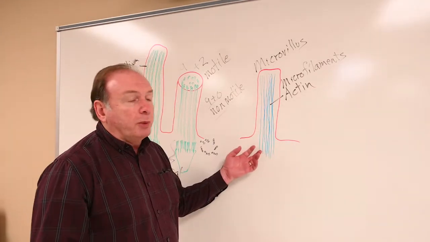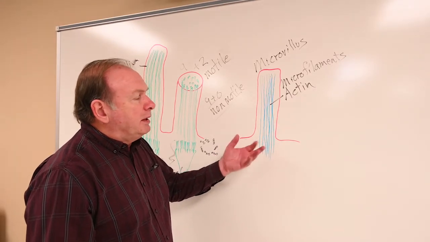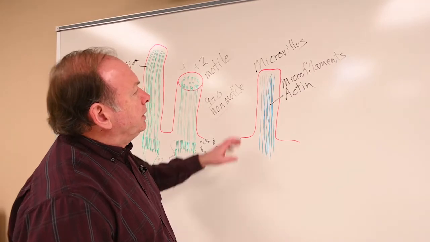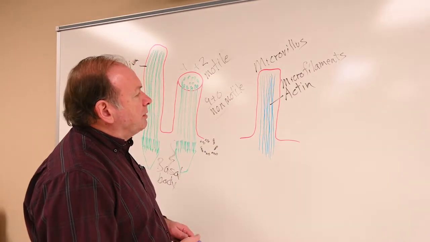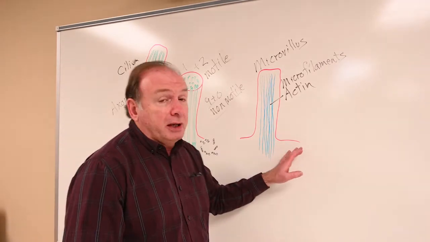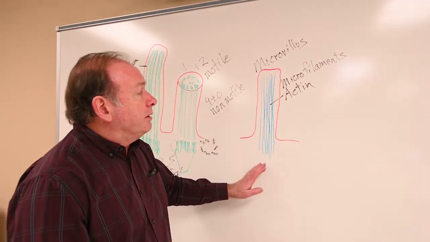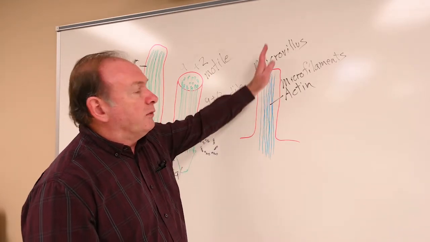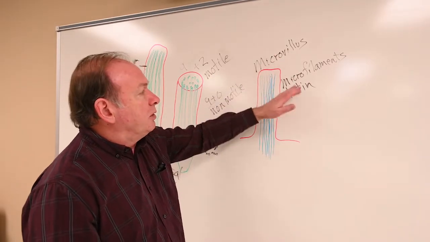These are usually absorptive. They're found abundantly in the intestine for absorption and in your kidney tubules, some places like that. So those are microvilli. So next we're going to a stereocilium, we'll talk about that as well. Stereocilium is actually a type of elongated form of a microvillus, much, much longer than this.